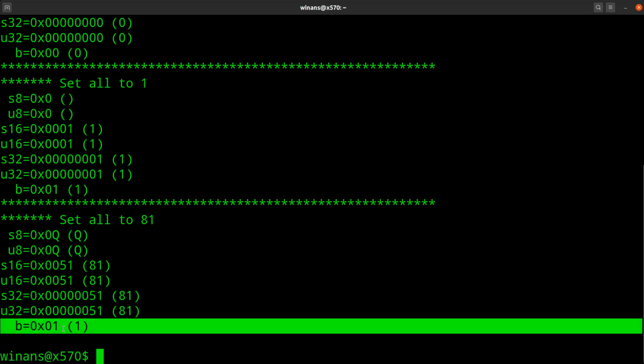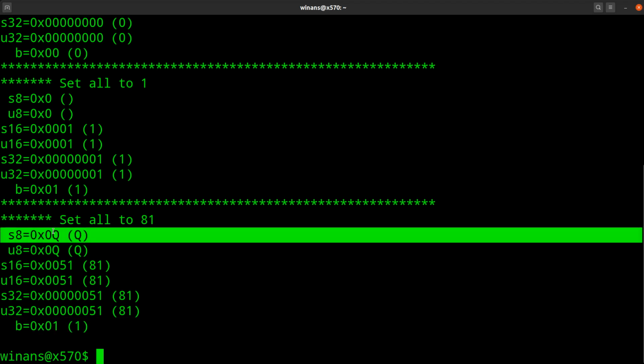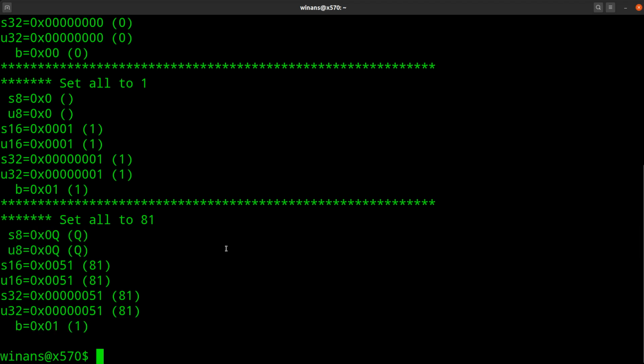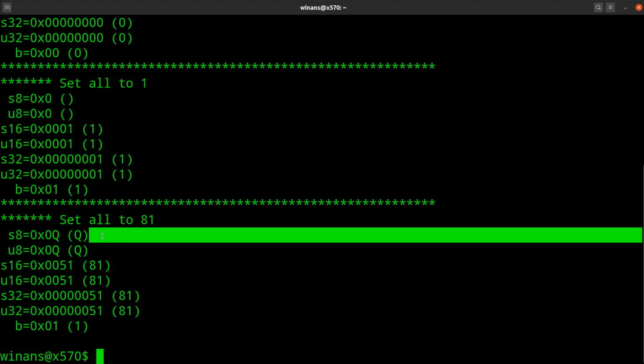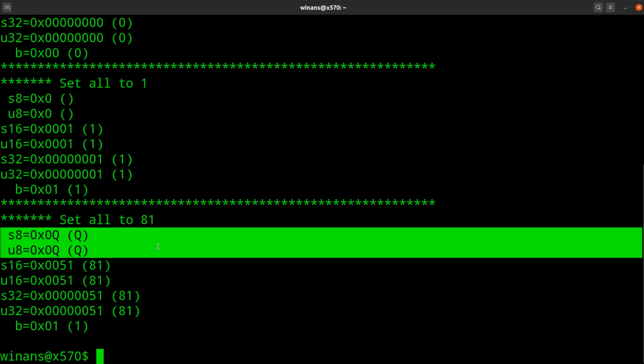So, first of all, why did the compiler not even complain? Shouldn't you set those to 1s and 0s or trues and falses or something? Well, I set it to 81. So let's figure out what's up with that and what is up with these Qs in here. Huh? Okay, so that's weird. Let's jump around a little bit.